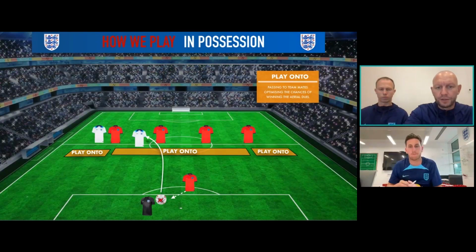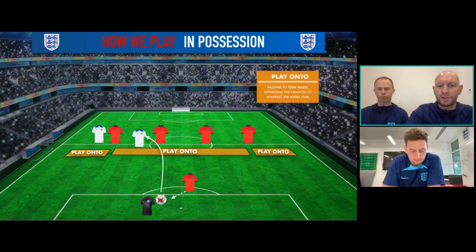Different options, so you can play that longer pass as shown out to the winger, and then this little example could be playing into the 10, playing into the 9, to play forward from there as well. Again, assessing the situation in front of you. So if you're being closed down, or got opposition closing from different sides, it might be one attacker, it might be two attackers. The choices may change based on what's presented in front of them.